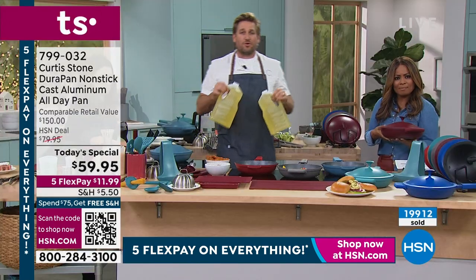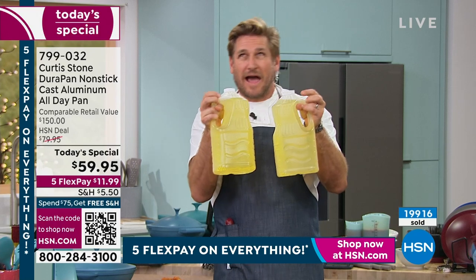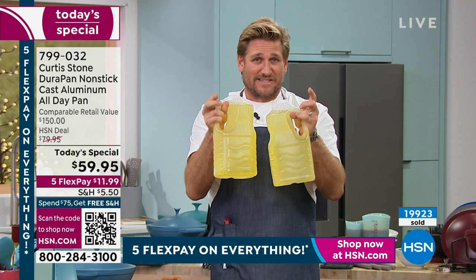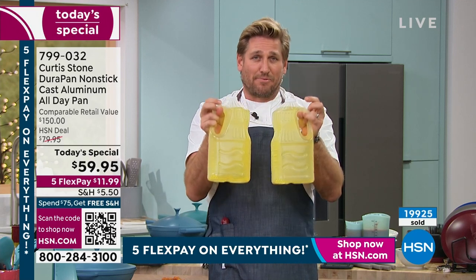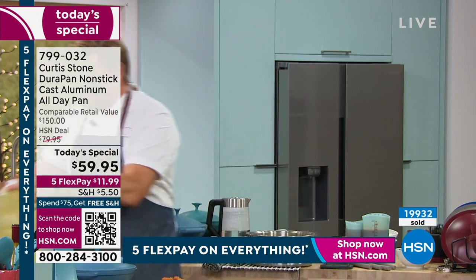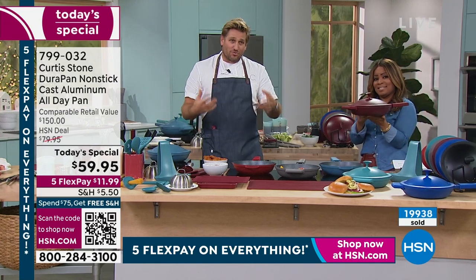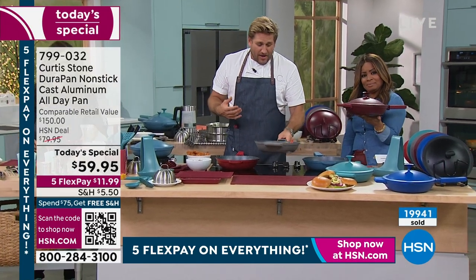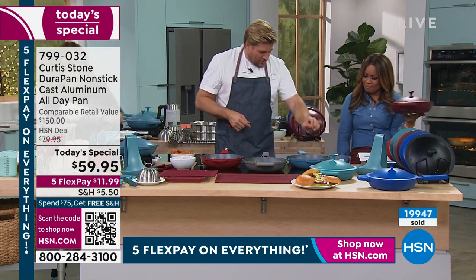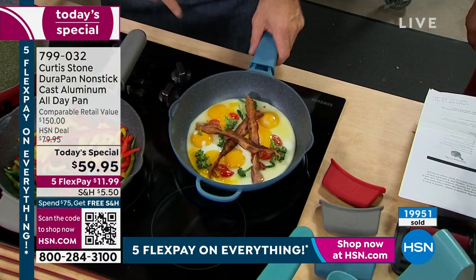Here's why I talk about not cooking in oil. If you cook with one tablespoon of oil per night, it adds up to 21 cups — that's 43,680 calories per year just from cooking oil. If you can omit that, your New Year's resolution doesn't have to be the same thing again. You can cook really healthy without any effort because the non-stick does it for you. I just cracked eggs in here, threw the bacon on top — the egg is still runny, but watch as it jiggles and dances around the pan. See how nothing's sticking?